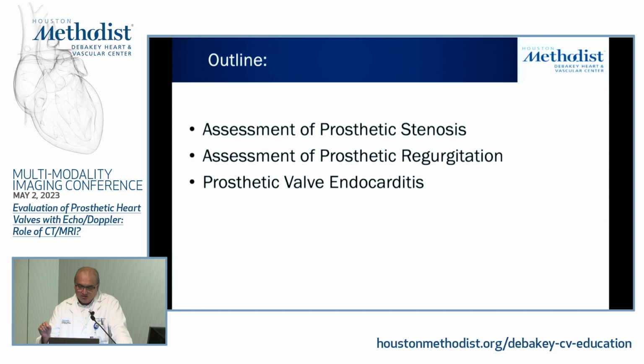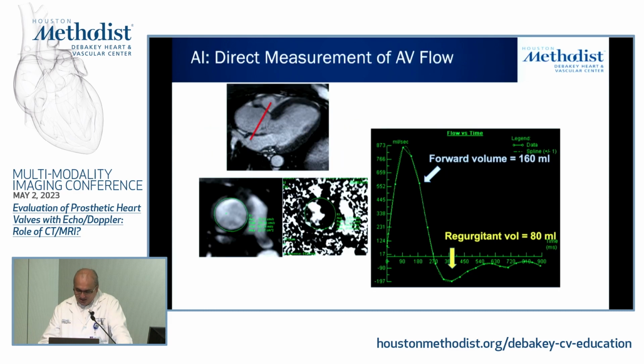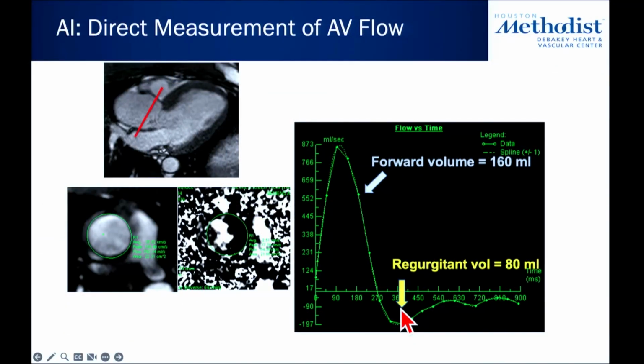I think if we talk about prosthetic valve regurgitation, that's where maybe the role of MRI shines a little bit more. And again, refreshing your memory on how you do assessment of native aortic regurgitation, one of the key approaches is to measure the flow distal to the valve, and then measure the retrograde column of blood that comes backward. So essentially, you're measuring it in the aortic root or in the ascending aorta, and this is what we would do for native valves.